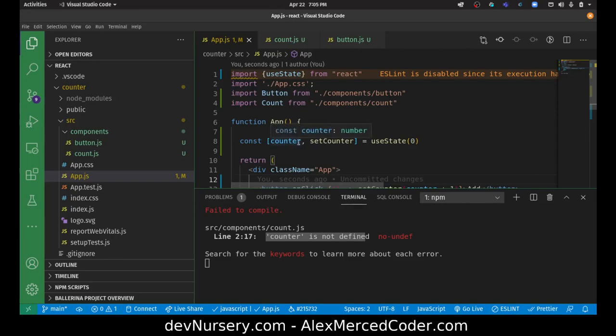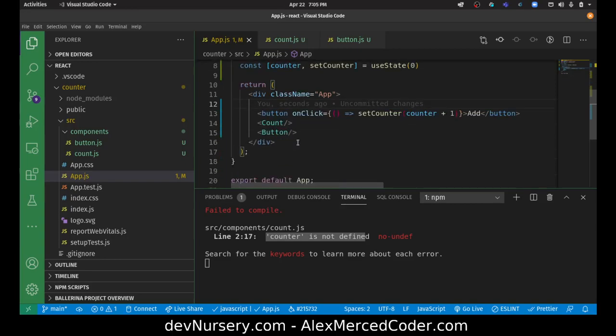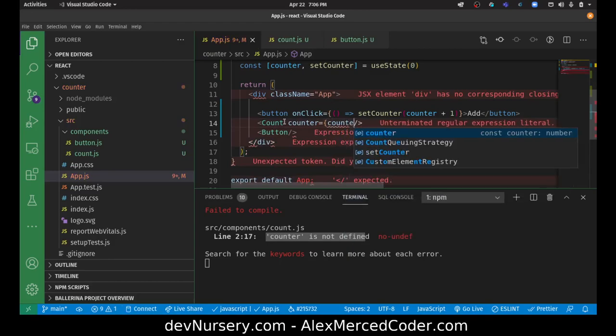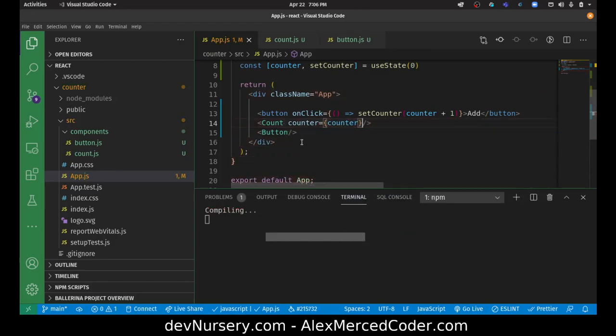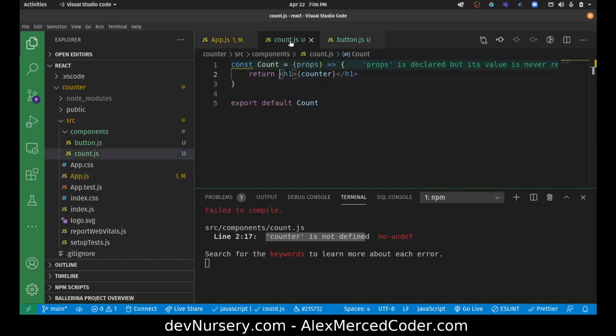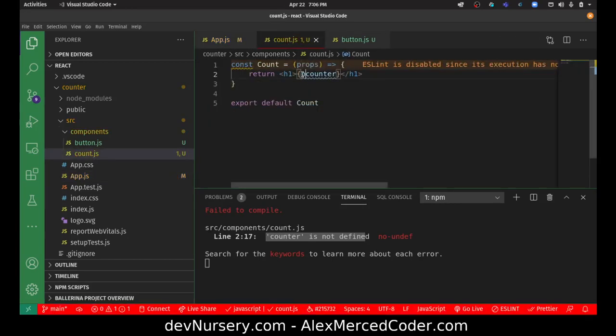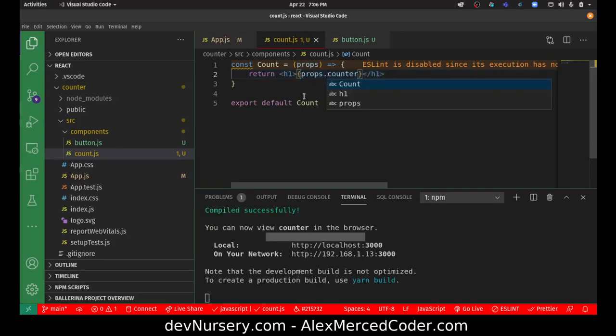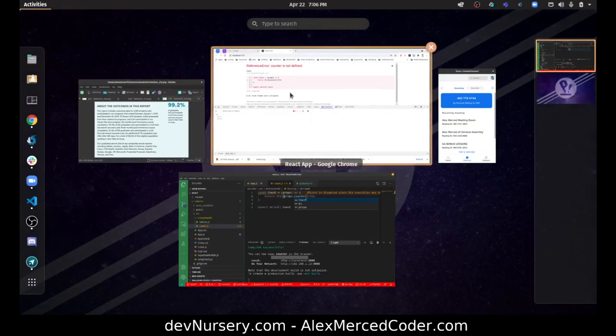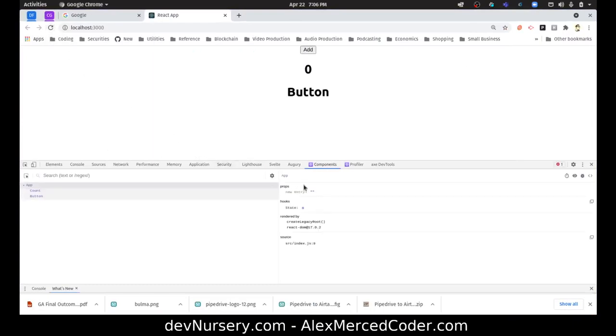I don't want to move this state. So what I can do is pass the value of the counter down as a prop. We'll just say counter equals counter. Now count is receiving counter as a prop, so I just change this to props.counter because it's inside the props object. And see, now it's working again. So let me refresh. Okay, now we are good again, and technically this should still be working.